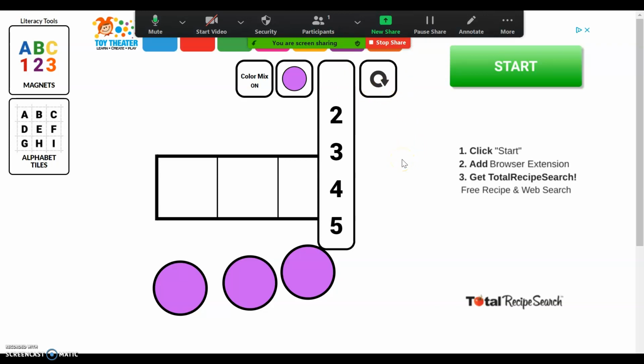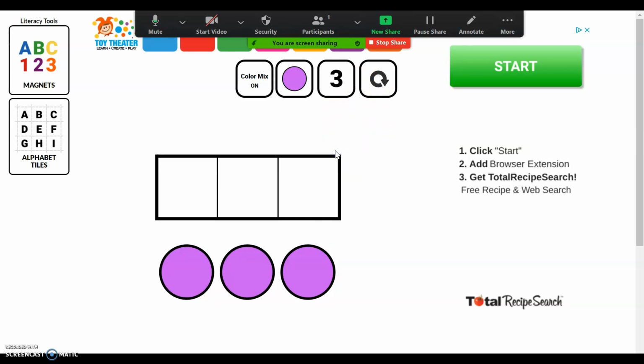And if that is something that you do not want to do, you also could have students draw their own boxes and possibly use pennies, or they could use buttons to segment the sounds, or you can send home Elkonin boxes with your students at the beginning of the school year so that they can use them in the virtual setting.